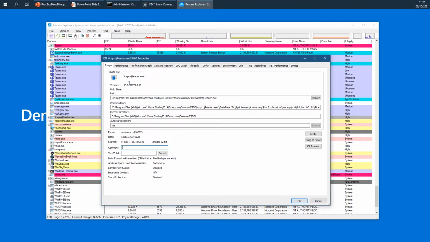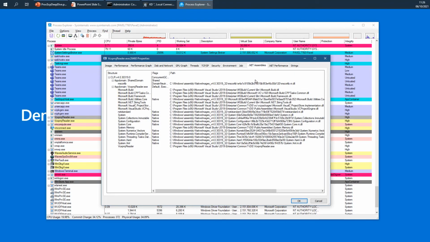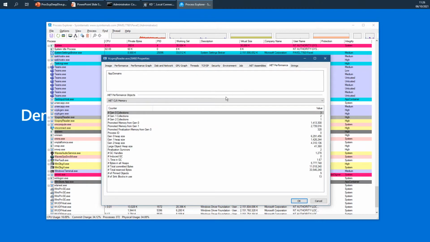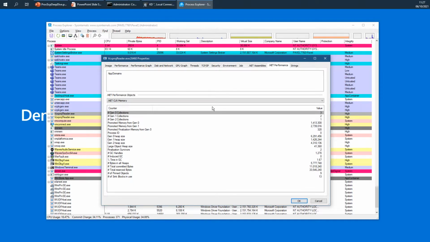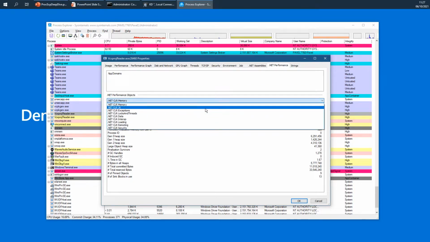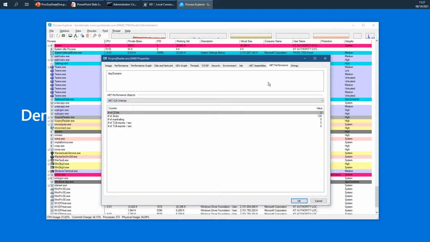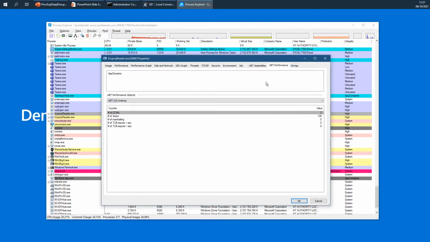And when you double-click or look at the properties for that process, you'll find that there are two tabs here. One of them is called .NET Assemblies, which shows all the .NET assemblies loaded into the application domains of this process. And there is a .NET Performance tab here that shows some performance counters that you can usually find using other tools such as Performance Monitor. And this is the .NET CLR memory category, but there are other categories here which are also related to .NET. So for other types of processes that don't host the CLR, you will not see these tabs in the properties. These are contextual tabs. They only exist for .NET processes.